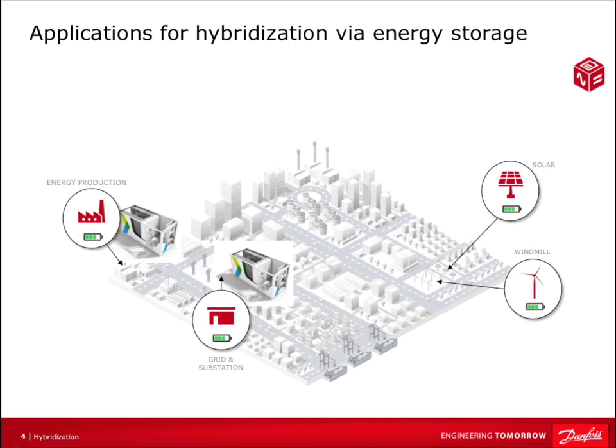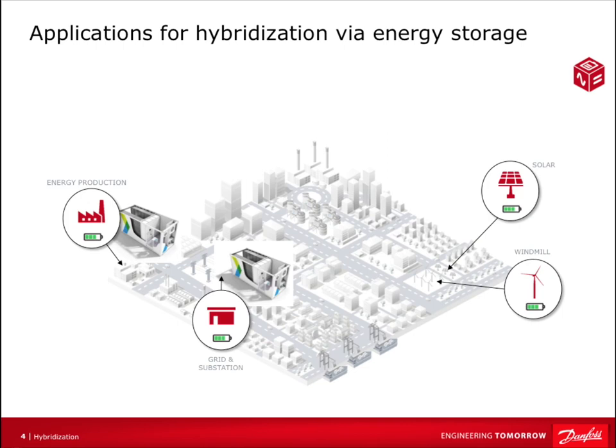In order to do that, we can do a centralized type of hybridization where we have energy storage that may be at our energy production facilities, nearer to our substations, or closer to our consumers, depending upon the amount of energy storage that we need. But it works in a similar way to the hybridization in the electric vehicle. It's about being able to meet supply and demand. I've got multiple energy sources. They may not always be able to supply that demand, which may be only instantaneous or it may be for a longer period, which we'll discuss in a little while. But in order to meet that supply and demand, hybridization with energy storage becomes critical.